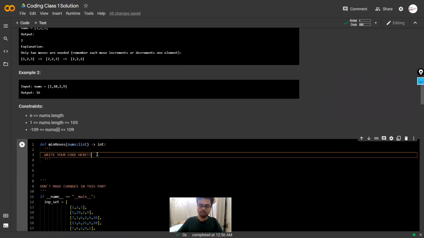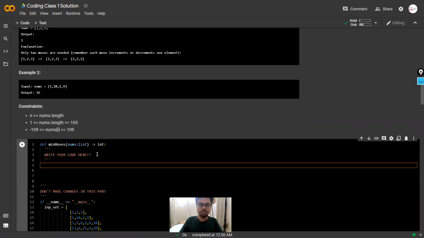So first we have to sort the array or list. So how can we sort? We can just use a single function for sorting the list, and the list that we are getting as input is nums, and the return type of this function should be int, as mentioned in the function prototype. So what should we write? We should first sort this one. So we are going to write nums dot sort, because nums is a list, we can use the dot sort function.